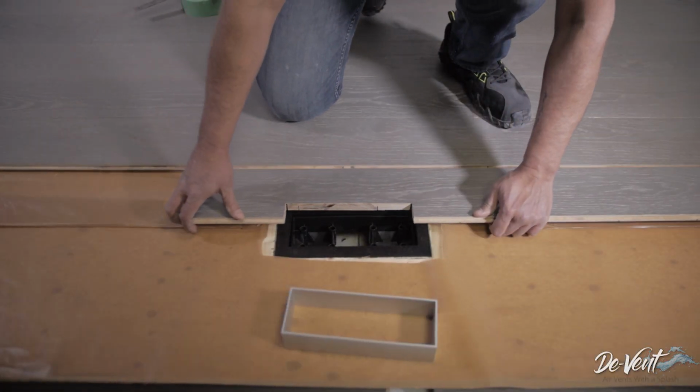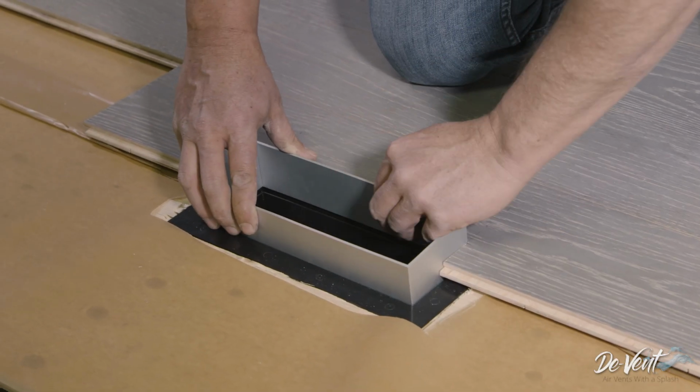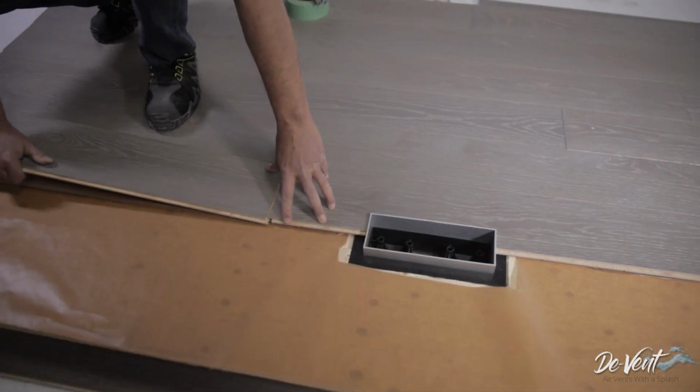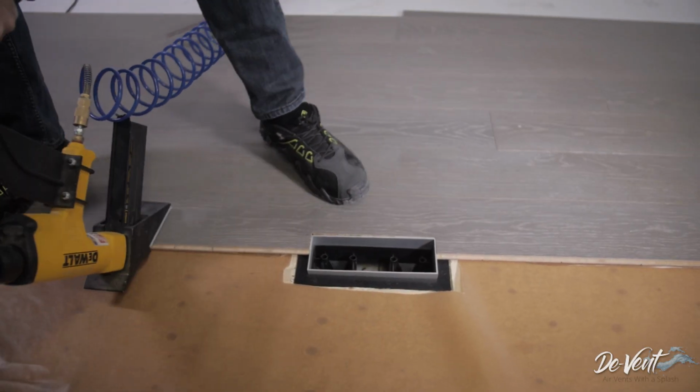The newly cut piece can be placed into position over the plastic vent case, and the metal outer frame can be stuck snugly into place. The surrounding flooring can then be installed to prepare for the pieces that will go on the other side of the vent.